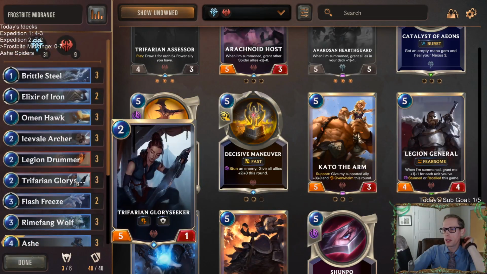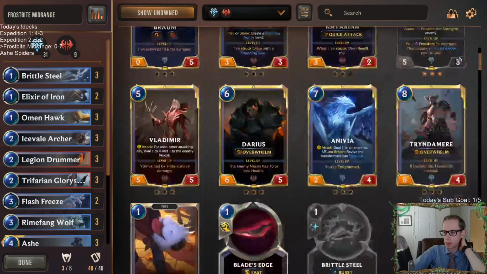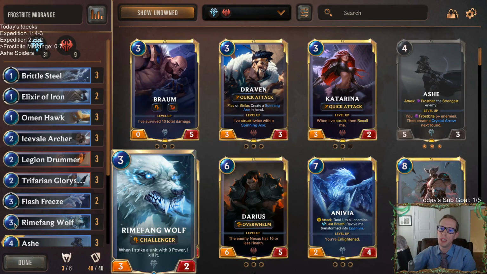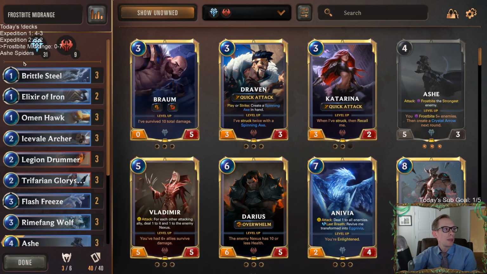Basically, I feel like Noxus is not going to be the color to pair here, or just not strong enough. It doesn't seem like it. I feel like we maybe need to go with a different color combination. But that's what we're about to try up next with Ashe Spiders.